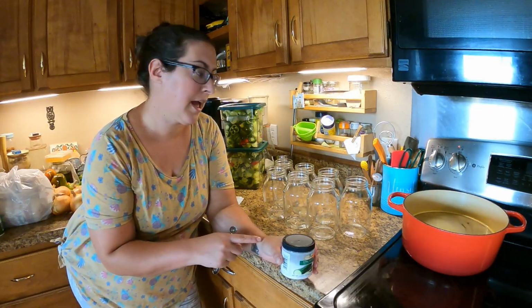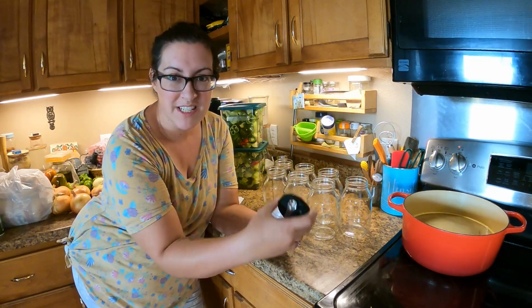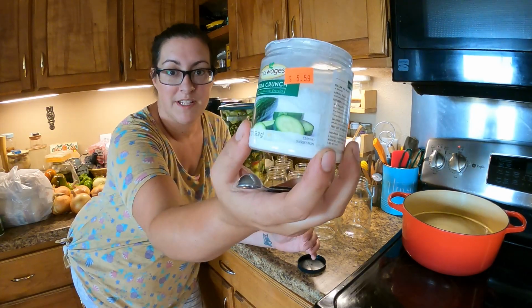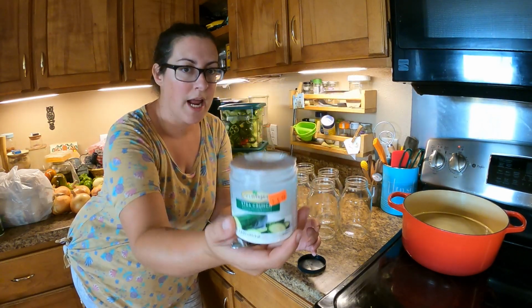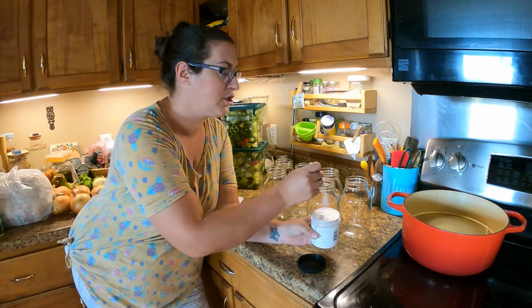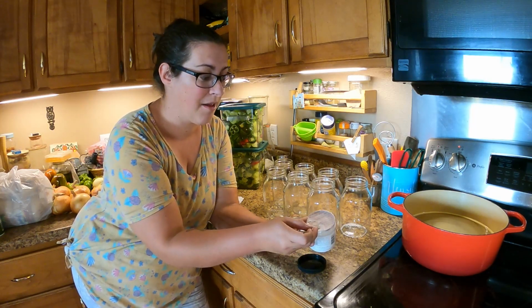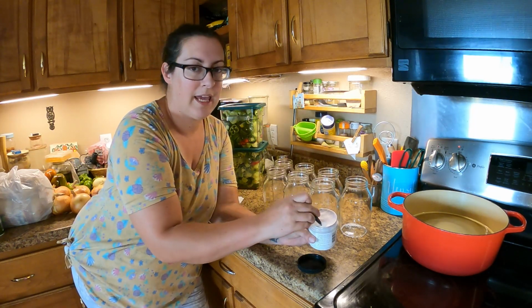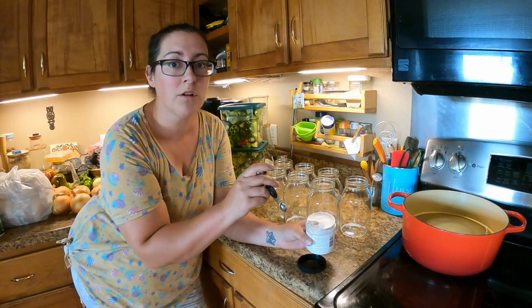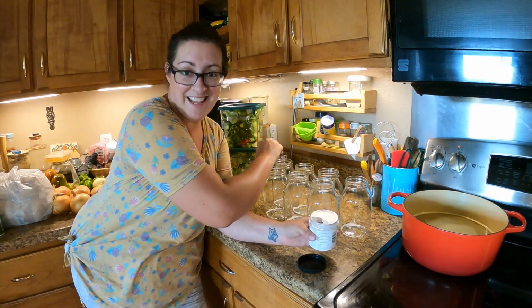I'm not sure if I'm going to be able to fill up all 7 quarts that brine will cover, but just in case I am able to, I'm going to put 1/4 teaspoon of this pickle crisp. It's just calcium chloride in the bottom of each jar. And what this is going to do is basically help ensure that our pepper pickles remain as crisp as they can be. Sometimes when you heat process certain vegetables, especially maybe some that are a little bit thinner walled than others, this just helps them maintain as much of that crispness as they can.